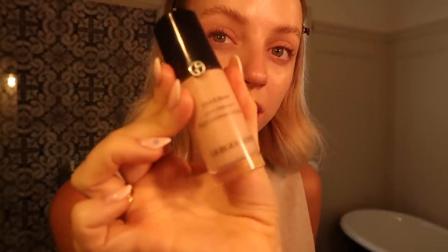I am absolutely adoring this Armani Beauty. This is the Fluid Sheer in shade 2. It is so glowy. I don't know if you can see that in this light. I've actually got a ring light on because I'm filming some content. Something else I really like to have as a makeup base is the Charlotte Tilbury Invisible Flawless Primer. That's a really nice base as well, and it's got SPF in it.